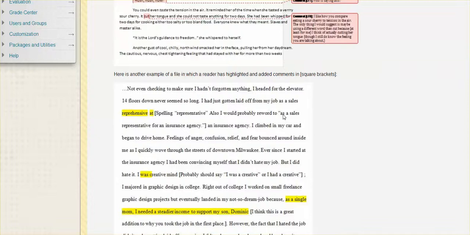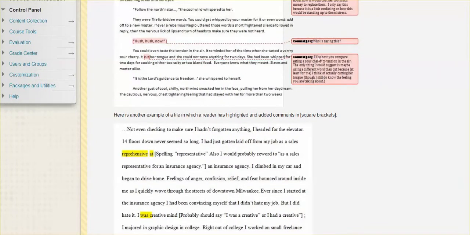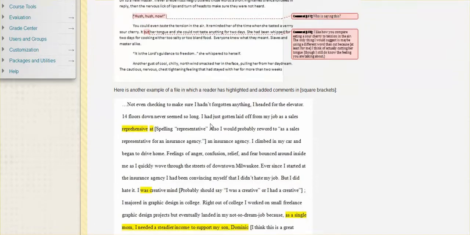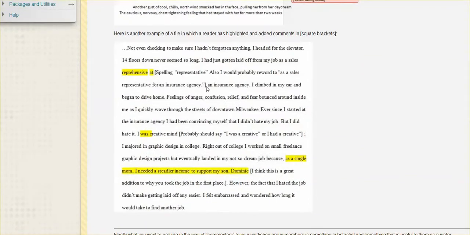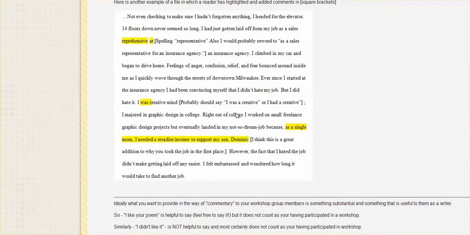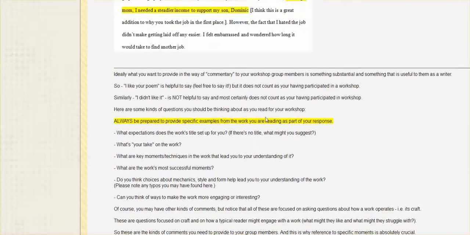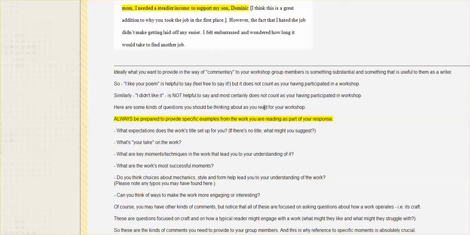You could also, if you don't like this kind of marginal system, just do some comments using square brackets like I show in this example. But it's important that you make it fairly obvious for the person who's getting the file back to find the comments. So you don't want to bury them in such a way that it's possible for the person to just miss half of them because they don't really stand out. They're not set off. You can literally use the highlighting feature, whatever you want to do. But again, it's really important that you're commenting in the file. You're providing that file back with comments throughout.